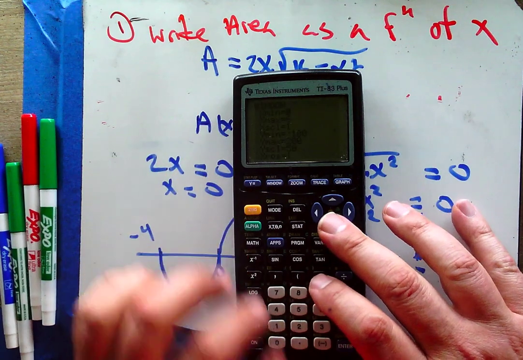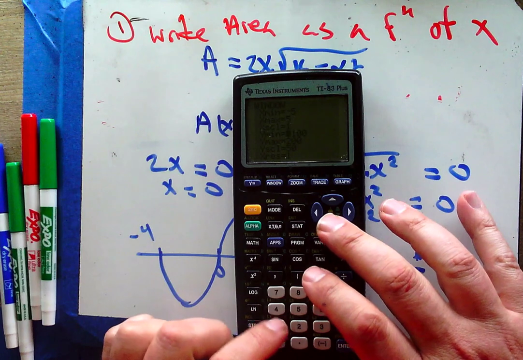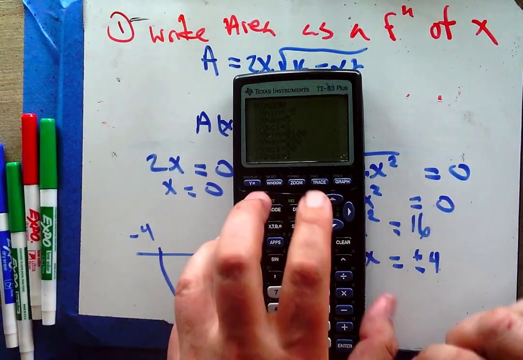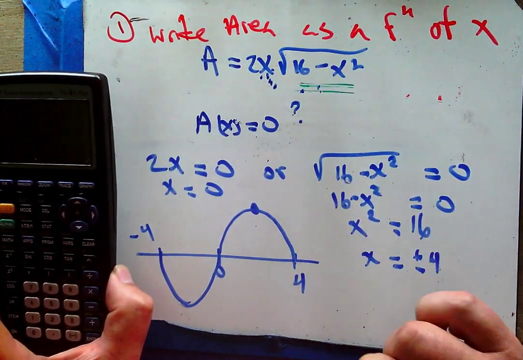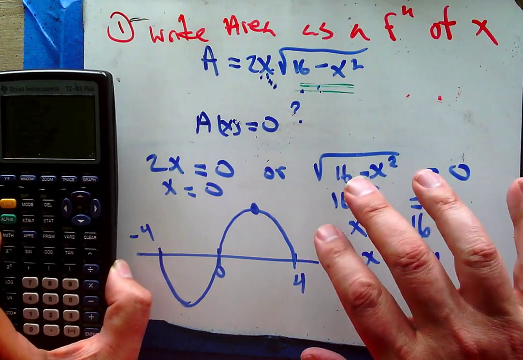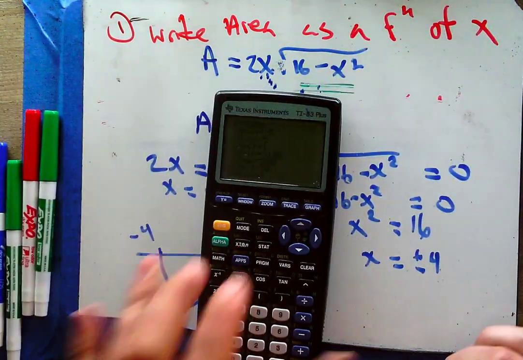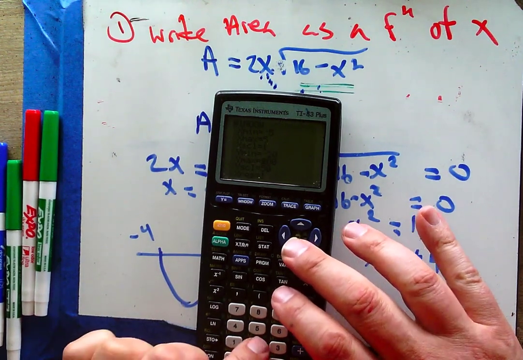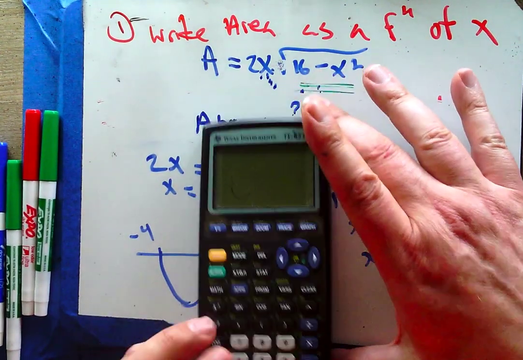And my viewing window will go from negative 5 to positive 5, and my y values, well, they went down here, and if I plug a 2 in here, that's square root of 12. Square root of 12 is between 3 and 4, so let's say 4 times 4, 16. So I think I want to go plus and minus 20. Negative 20 to positive 20 in steps of 5. So what do I get?